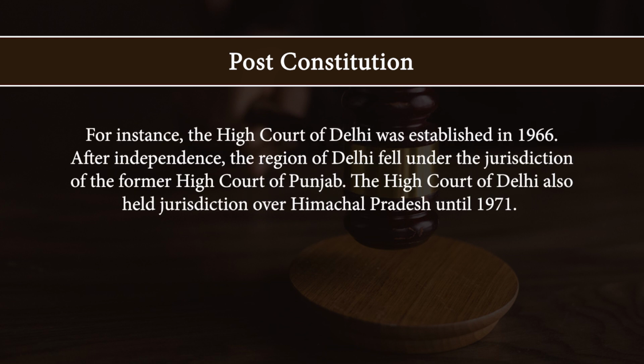For instance, the Delhi High Court was established in the year 1966. After independence, the region of Delhi fell under the jurisdiction of the former High Court of Punjab. The High Court of Delhi also held jurisdiction over Himachal Pradesh until 1971. Following the creation of Himachal Pradesh as a separate state, the jurisdiction was transferred from the High Court of Delhi to the newly formed High Court of Himachal Pradesh.